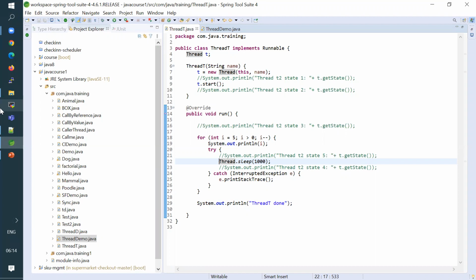You have something called join, okay? Suppose you started three threads: step 1 thread, step 2 thread, step 3 thread, executed simultaneously. But you want step 1 to finish before step 2 finishes, right? In that scenario, threading has an approach called join. So when you call join on a particular thread, it will finish that thread first, and only then finish the other thread. It will create that sort of link in the case of multi-threading.